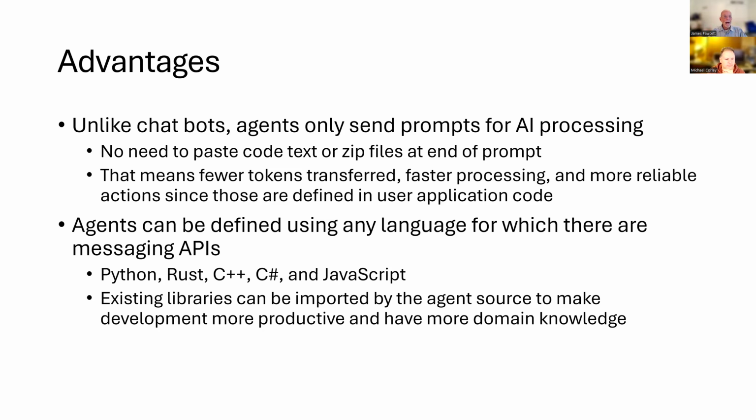Great. Okay. And the agents can be defined with Python, with Rust, with C++, with C Sharp. I've used mostly Python just because it's simple, and the agents aren't really a performance issue. They operate at UI speeds, and that's fine. It's the LLM that has to be fast and so on.